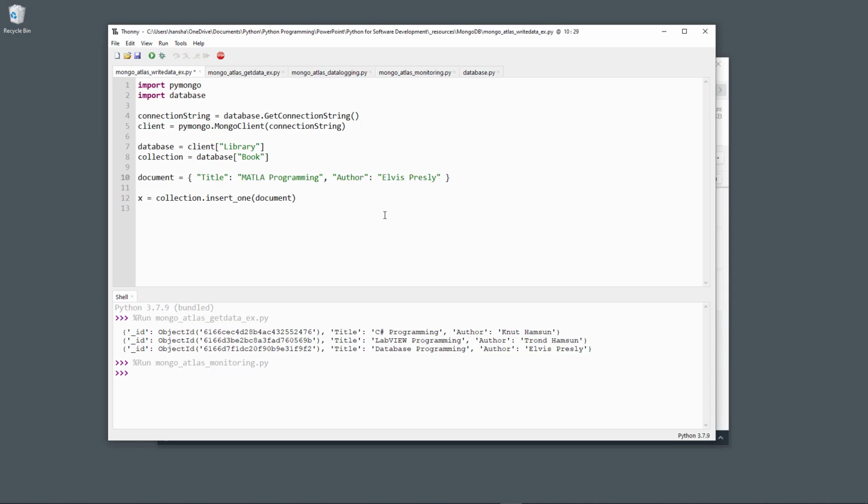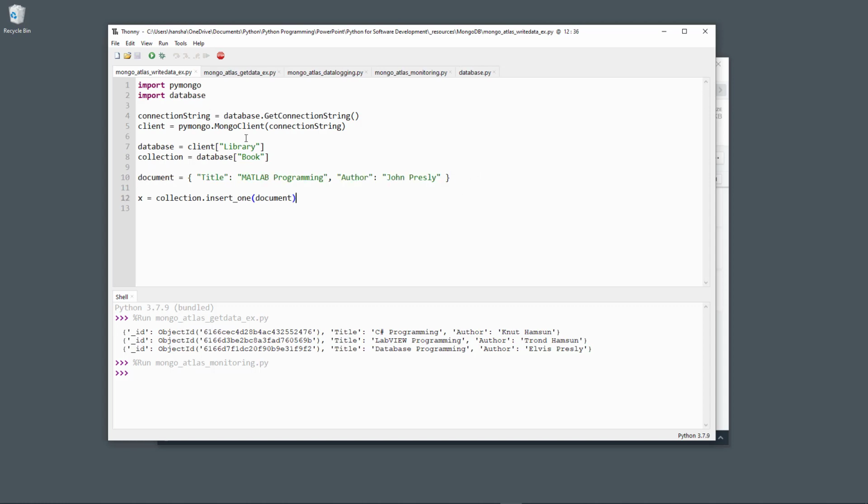We can call it MATLAB programming, and the author is John Presley. And then finally we just use this collection.insert_one and then the document, which is specified here, in order to insert this document into the collection and the database.